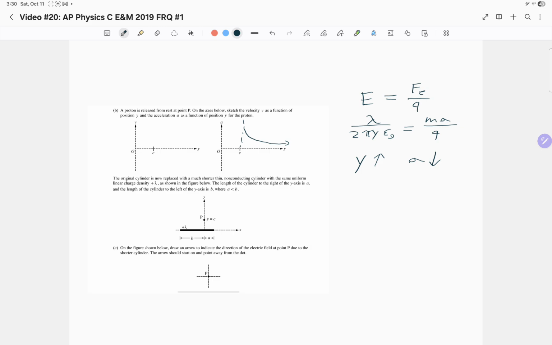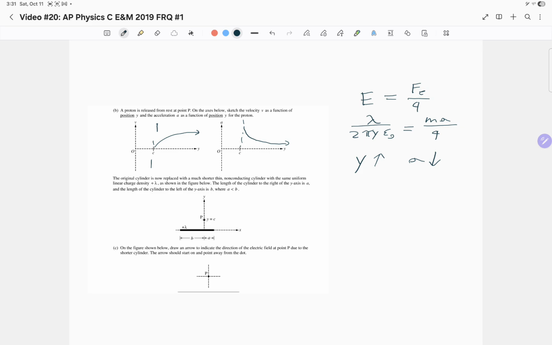And now when we look at the velocity graph, something similar is going to happen. Because the acceleration is approaching 0, velocity will be approaching a constant value. So we'll also see a curve, starting at point C, but curving upward until it reaches some constant velocity, by the point where we're so far away from the rod that the electrostatic force, as dictated by Coulomb's law, becomes essentially negligible. So the proton is pretty much at a constant velocity. So that's why the graphs are the way they are.